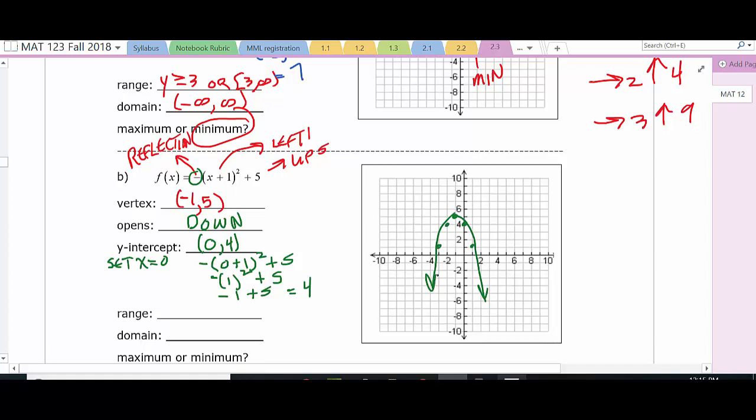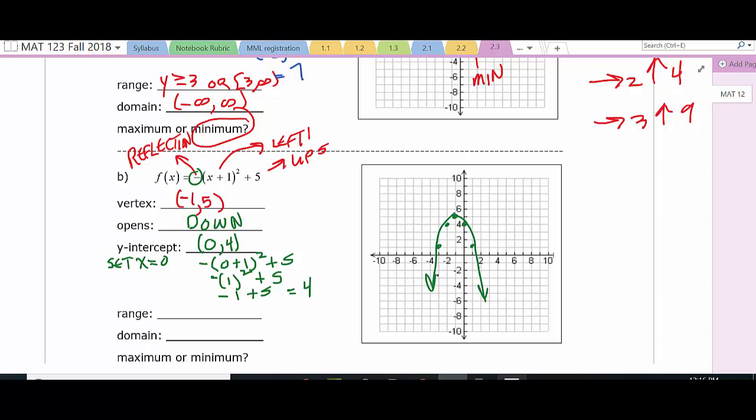Okay? Are there going to be any exceptions to these rules on the test by chance? No. Okay? What will happen is, and we're not going to worry about this too much, if I put a 2 there, then it starts stretching stuff. So instead of over 1, up 1, it would be over 1, up 2 times 1. Instead of over 2, up 4, it would be over 2, up 8. Because that doubles it. Okay, that's it.